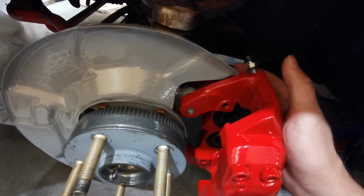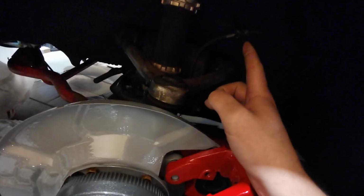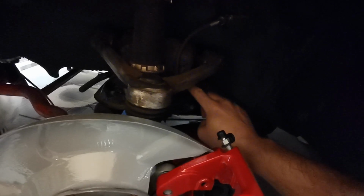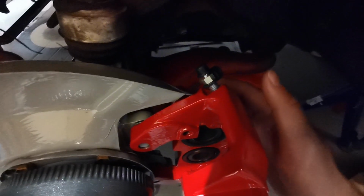So now we can install these. I need to prepare the brake hoses as well. They are connected here to a hard line, they go through a loop behind here, loop around the strut and then attach here on the back, and I will do that with a banjo. So I think I will need to loosen this so that I can turn the hose a little, clock it better here on the back side of the caliper.